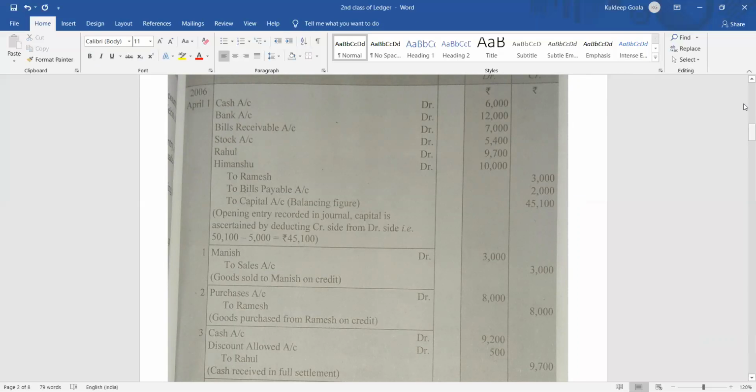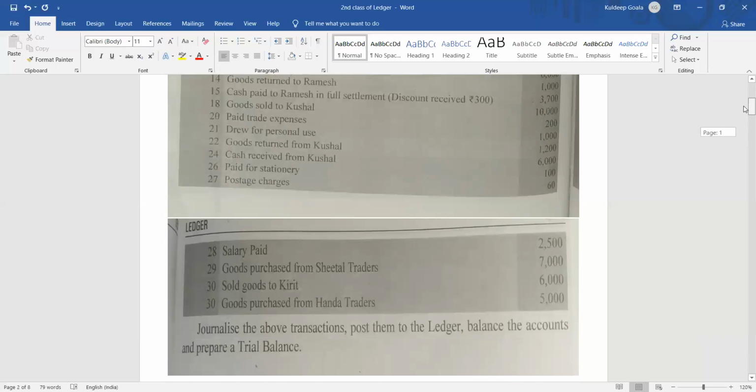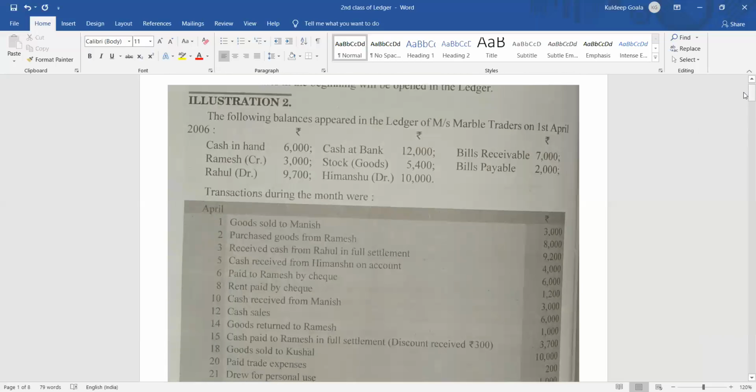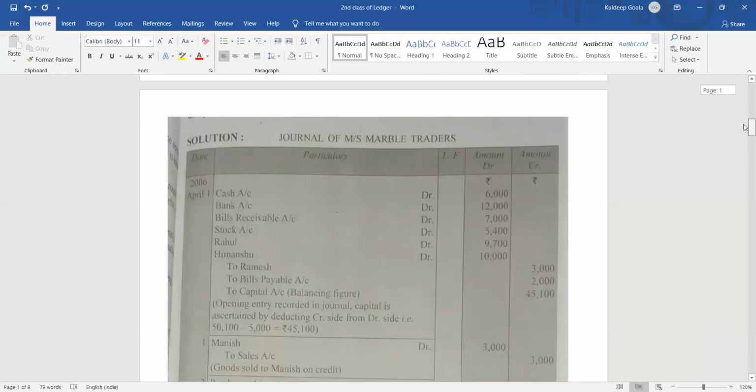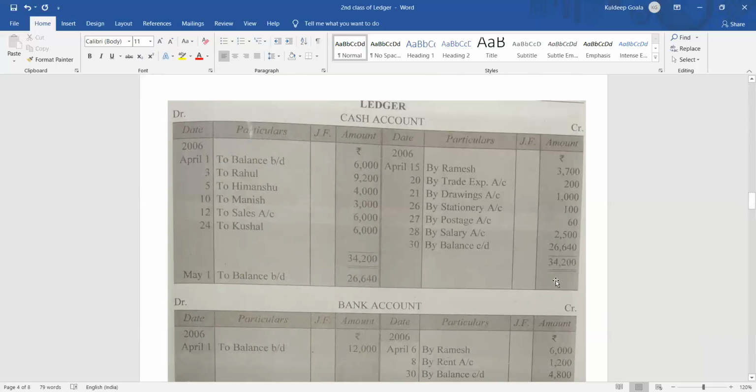It is a sequential procedure, and if it is not followed, that means an alternative has been given to you. What is the alternative? Very simple. The balances will be given and you will be asked to prepare the trial balance. This is a pattern of question that is set in the exam also, right? But here we have got a comprehensive question where we have been given the transactions. From the transactions, we are preparing the journals. Then from the journals, we have prepared the ledgers. After that, from the ledger, we will do the balancing and prepare the trial balance.